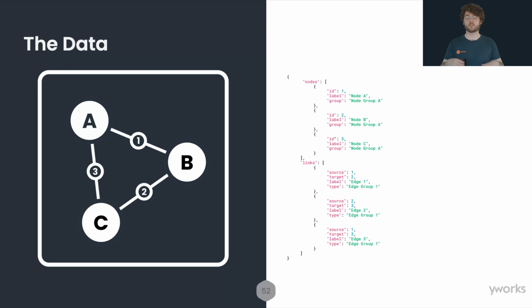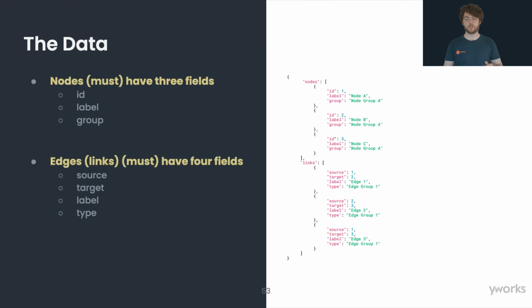Now, in order to actually load your own data, or this data specifically for now, into our implementation, we expect the data to have a very specific format. First, we expect nodes to be stored in a JSON called nodes, and we expect the edges to be stored in a JSON called links. Each node must have a unique ID field, assumed to be a string or a number, and each edge must have a source and a target. These source and targets refer to the actual IDs of the nodes they connect. So they're also strings or numbers.